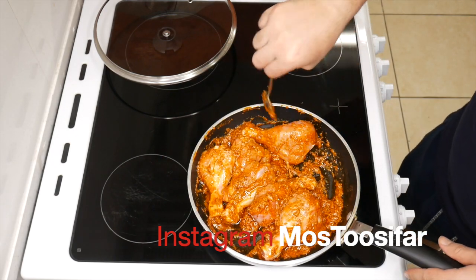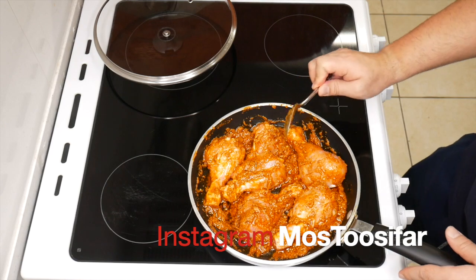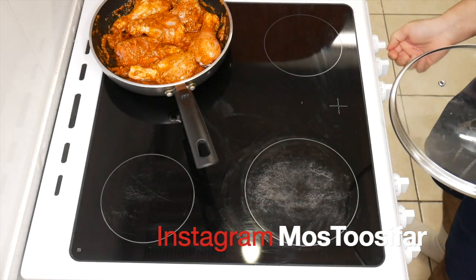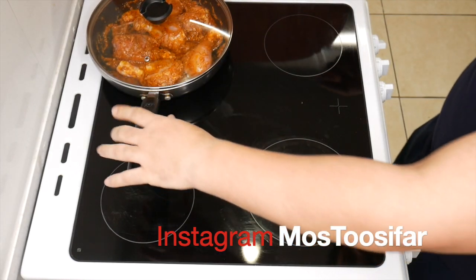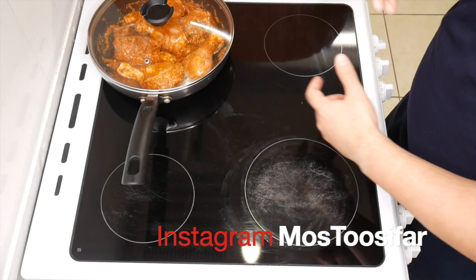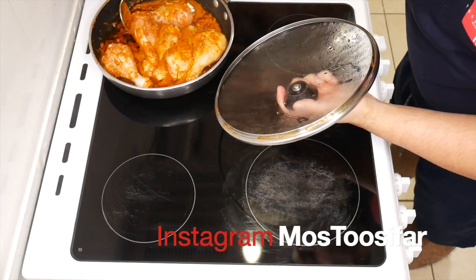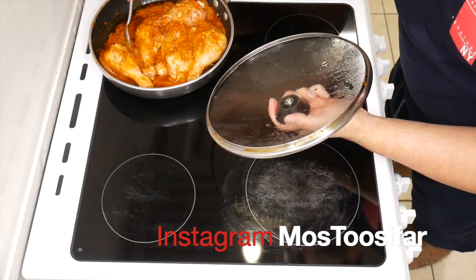Okay, so guys, my mouth is watering from this. Done. Now, we are gonna put this on there. We're gonna turn it on. To begin with, we're gonna turn it on high, just to get the heat going. I'm gonna put the lid on straight away. Let it go on for about 5 minutes. Once that's done, turn it on low and let it cook slowly, guys. I've just turned it, as you can see, just spin it around so that both sides get the heat. And I've added some water into it as well.